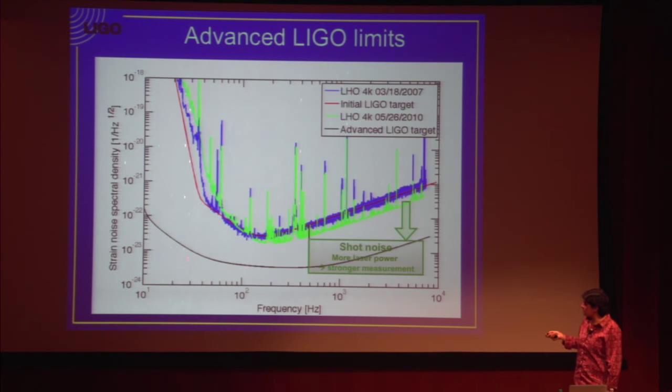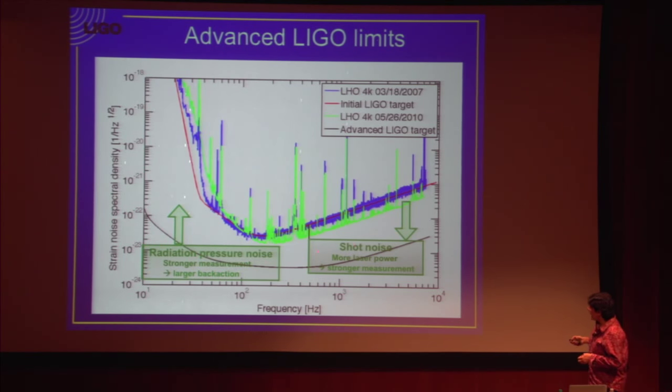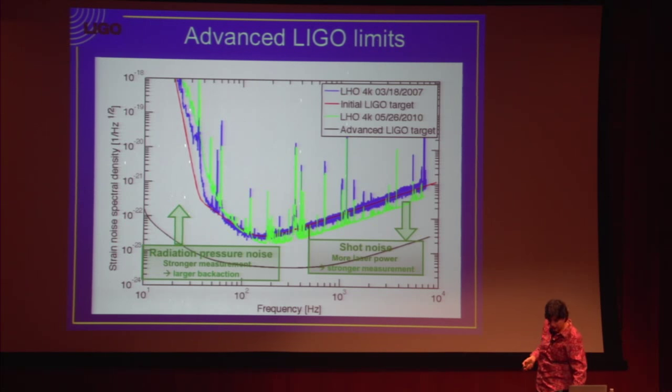Now what happens here is something that's actually very much driven by the quantum fluctuations, but a completely classical effect, which is that light carries momentum. You now have all of these photons that are streaming and hitting your mirror. They're imparting momentum to the mirror and kicking the mirror. So what you have there is a well-known problem in quantum measurement science, which is that as you increase your laser power, you made a stronger measurement. But as you made the stronger measurement, that measurement has a back action on the measurement process itself. And so this part of the curve is completely limited by the vacuum fluctuations that are buffeting the mirrors. Now, imagine what Einstein would think of that. Spooky as hell, right? There's vacuum fluctuations that are actually causing our mirrors' positions to fluctuate. So what can we do about that?